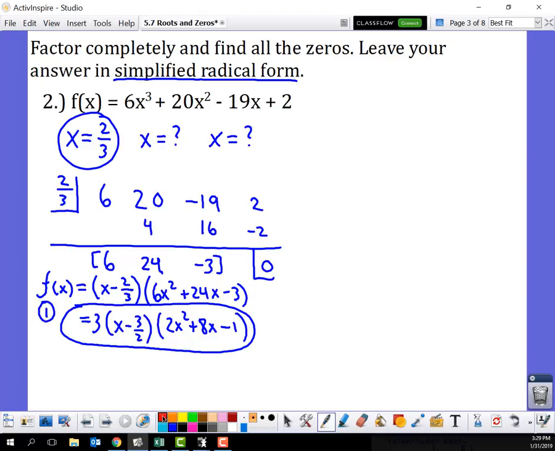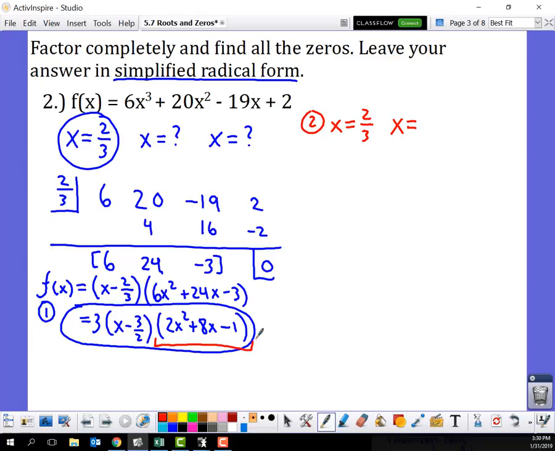Now part 2, we have 1/3 of the work already done in part 2, because we know that one of the x values is 2/3. And then to find the other 2 x values, we're going to do quadratic formula. So I would pause the video now and try to do this quadratic formula yourself here on this trinomial, and leave it in simplified radical form. So pause it now, try that yourself, and then come back and see if you got it right.